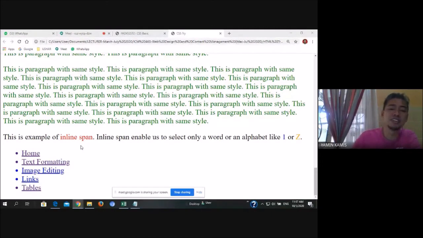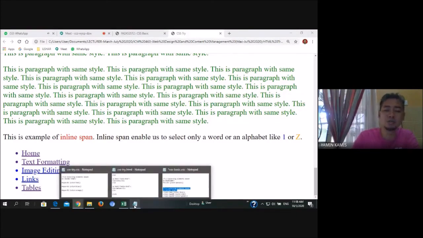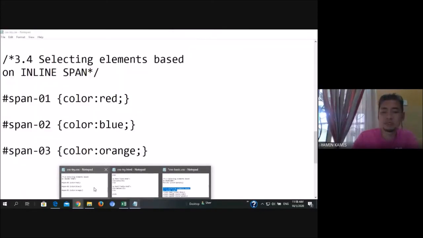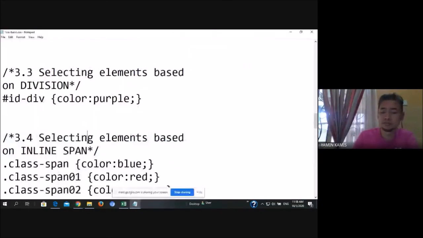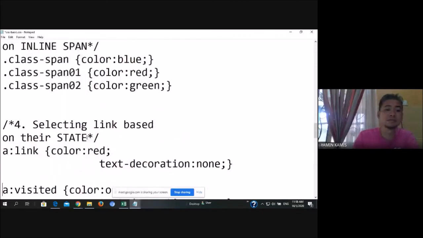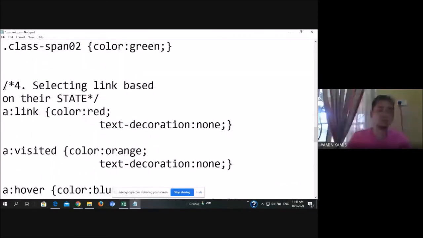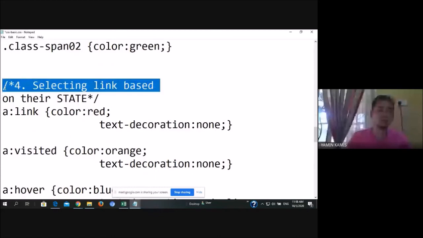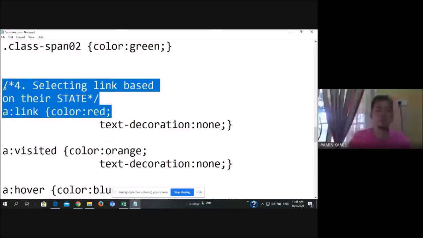Alright, so this is how we can change, okay, the links. Right, so let me show you how to change. First, mesti ada link lah, baru dia boleh tukar. Now, first of all, alright, saya copy terus lah, senang.